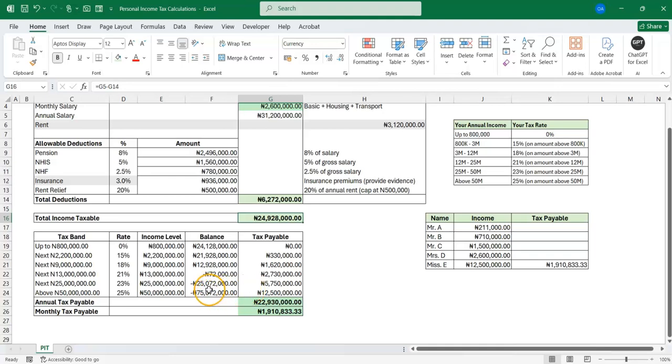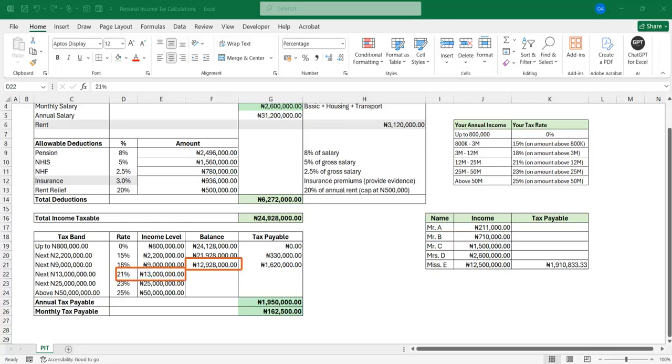So we only have to calculate from where we have the negative signs. So we can come here. This is correct. This is correct. This is correct. So we've charged the first to be this. So the next one is that we know that this 12 million is lesser than 13 million. It's lesser than 30 million. So we are going to charge the 21%. These are balance. And then this is the next tax bracket.